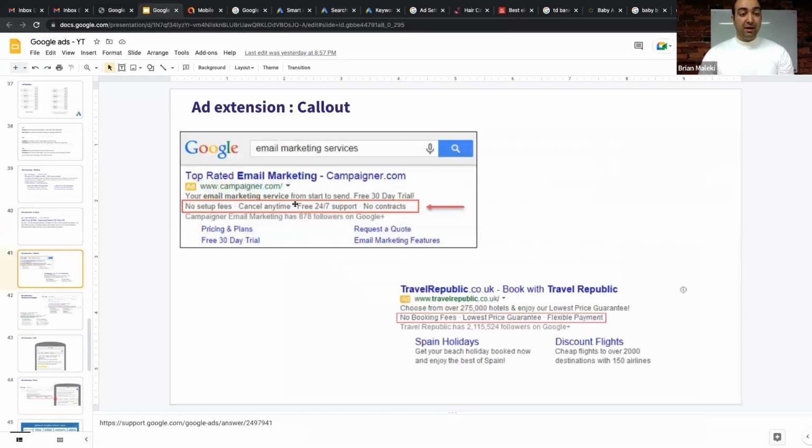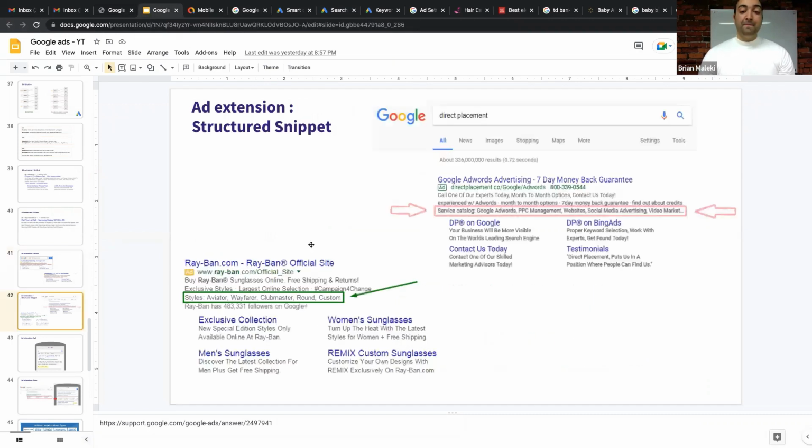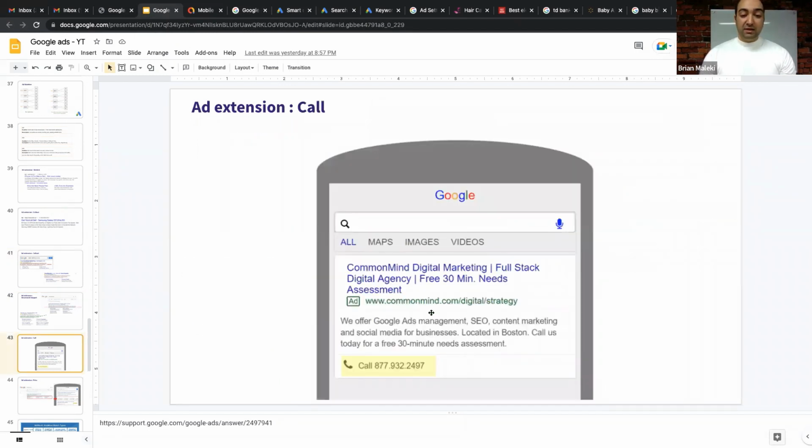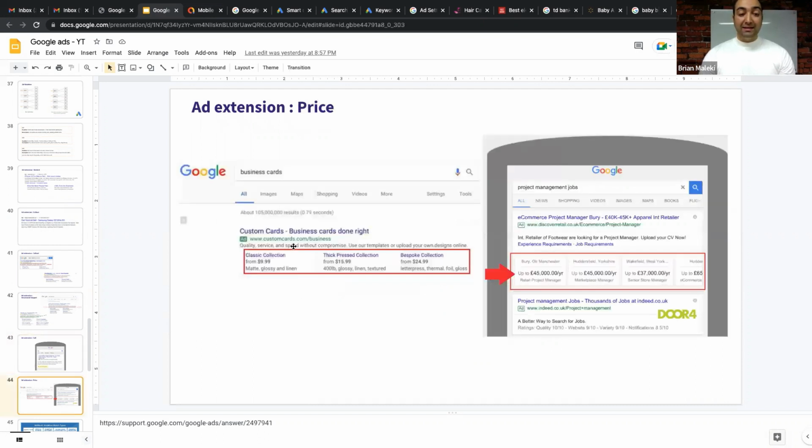And to show you, for example, this is a callout extension, like free 24/7 support, no contract, cancel anytime, or another one: no booking fees, lowest price guarantee, flexible payment. This is also a structured snippet. Service catalog is Google AdWords, PPC, website, and these four are site link extensions, and this one is a call extension, like your phone number, and this one is a price extension.